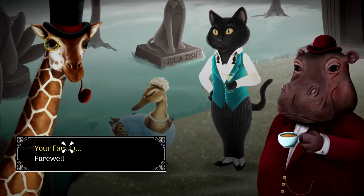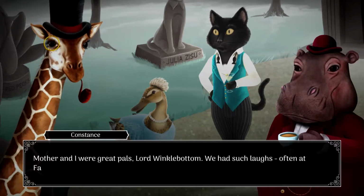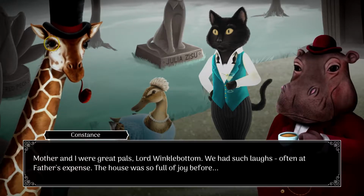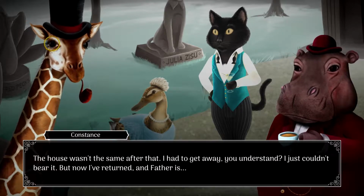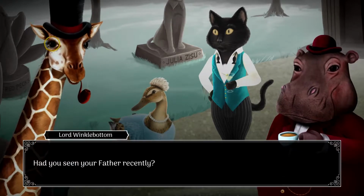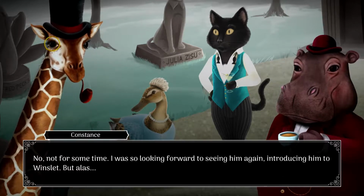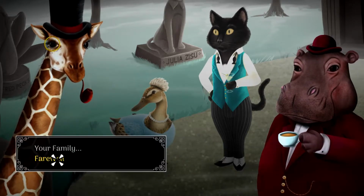Speak to Constance. Perhaps we could discuss your family. What can you tell us about your mother? Mother and I were great pals, Lord Winklebottom. We had such laughs, often at Father's expense. The house was so full of joy before. I was so very sorry to hear of Ethelberta's death. The house wasn't the same after that. I had to get away, you understand? I just couldn't bear it. But now I've returned, and Father is... Dreadful business. Just dreadful. Had you seen your father recently? No, not for some time. I was so looking forward to seeing him again, introducing him to Winslet. But alas... Thank you, miss. Farewell, Miss Gilfrey.